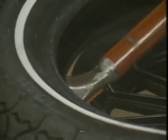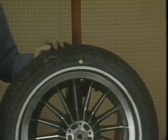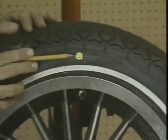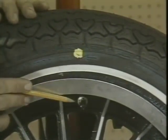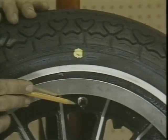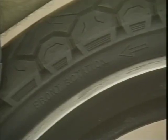Remember, tire mounting requires attention to certain details. A paint dot or marking on the tire sidewall usually indicates the lightest spot on the tire. This mark should be placed at the valve stem during installation. Tires that have directional arrows must be installed correctly for these reasons.